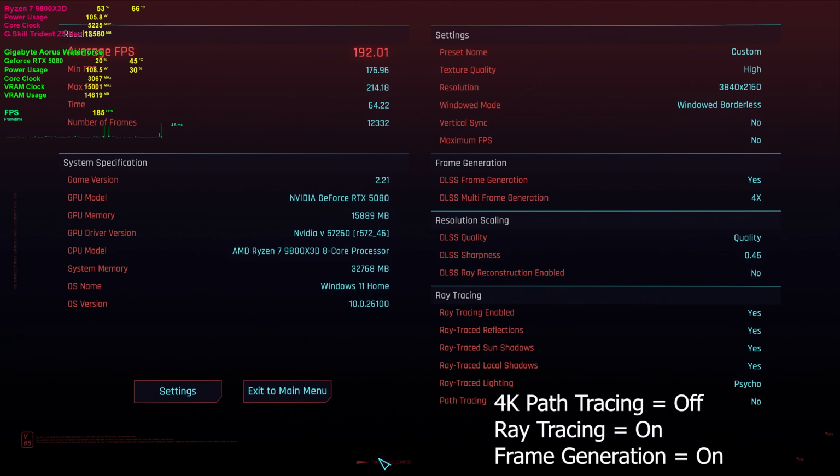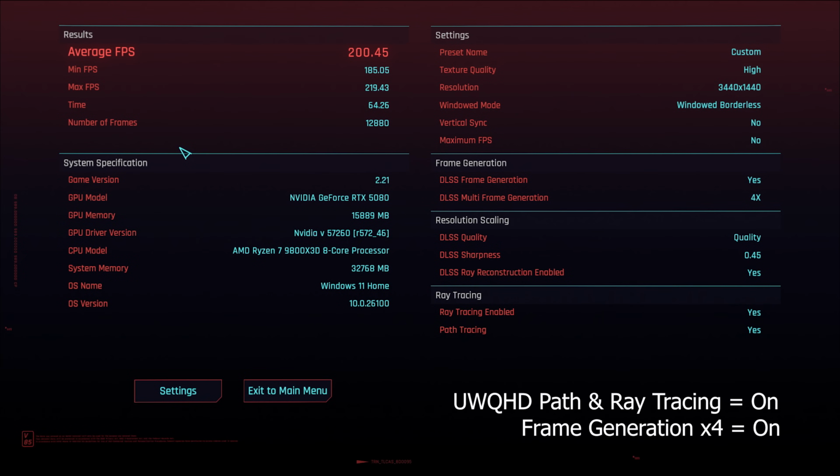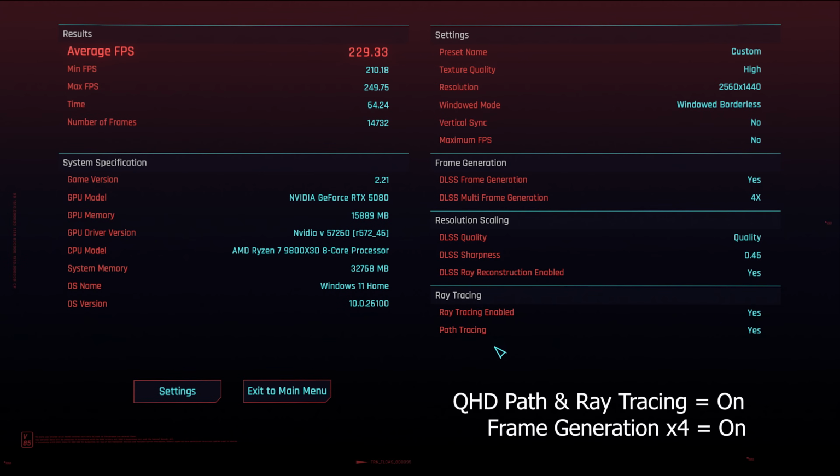Of course, by turning the path tracing off and reducing the resolution, the FPS will increase more, and these are the results of the benchmarks. Feel free to pause the video to take a look at the details.